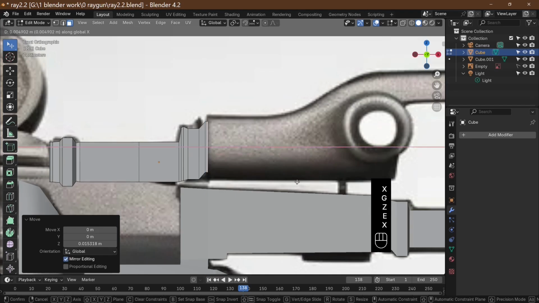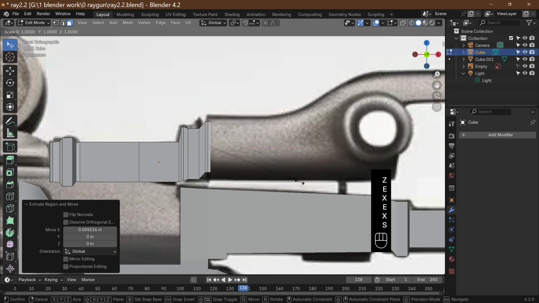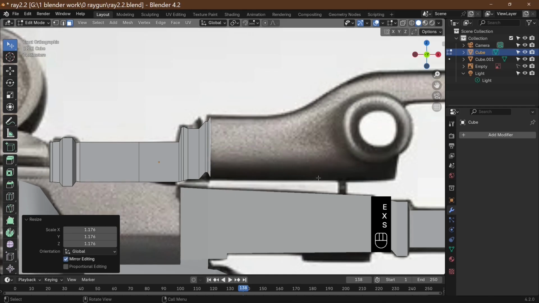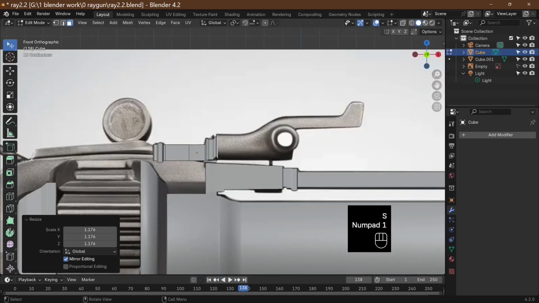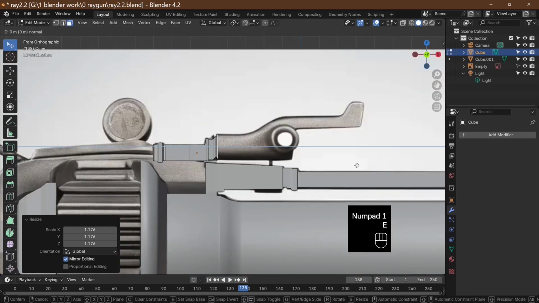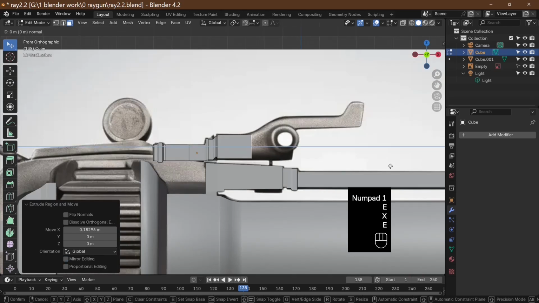E and X. E and X. And scale it up, just as before. Scale. And then just simply follow the shape, E and X, just to take it to the end here.